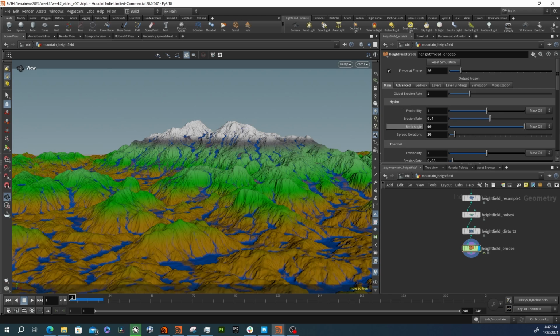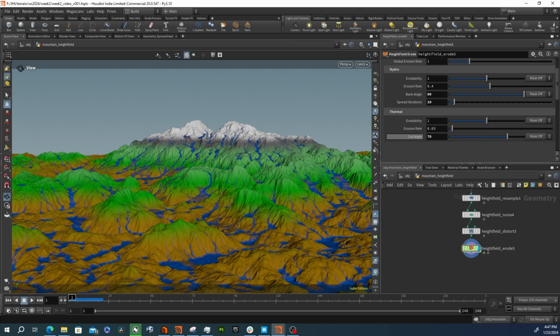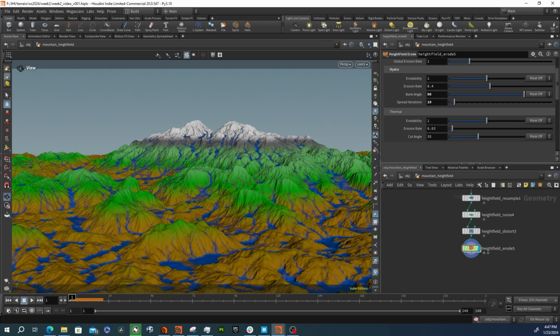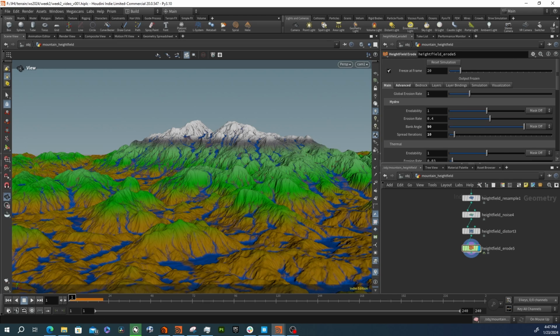So I'm actually going to come back over here to our main, and the cut angle is what kind of does that. We cranked this up. I'm actually going to bring this back down, so I think the default on this is 35. We'll just revert that, so we'll say revert to default, yeah, 35. And let's just run that. So instead of that really high cut angle, we'll see if we get a little bit more of that debris, because I want the water and I want some debris to build up in these areas, so that way we have interesting masks to play with.